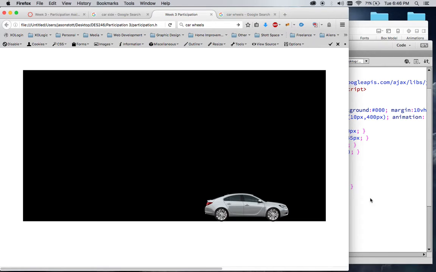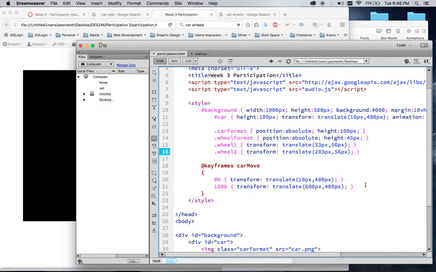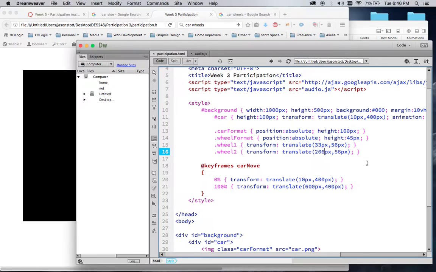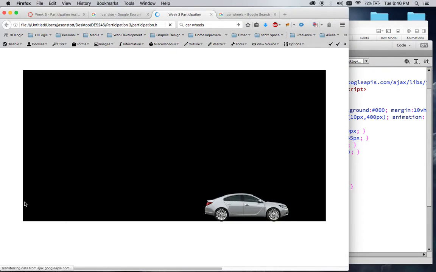Looks like we need to just move it over just a few more pixels. So let's do that by 206. Okay, that's too many. Okay, that looks pretty good.